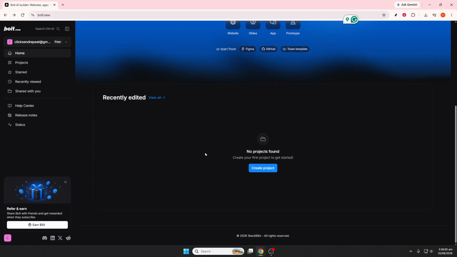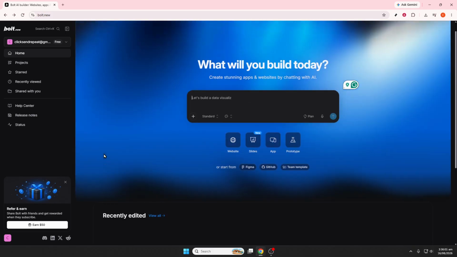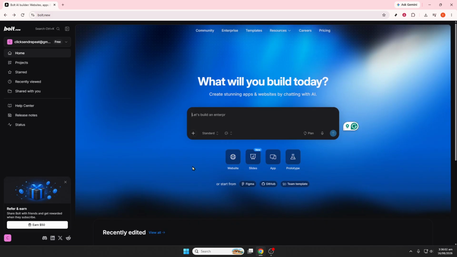You may also be asked to add an email address. If so, enter an active email that you can access easily. This is important because Bolt may use it to send receipts, updates, and other account-related communication. The app will then show Bolt's terms and privacy information. Take a moment to review them, then accept them to continue.